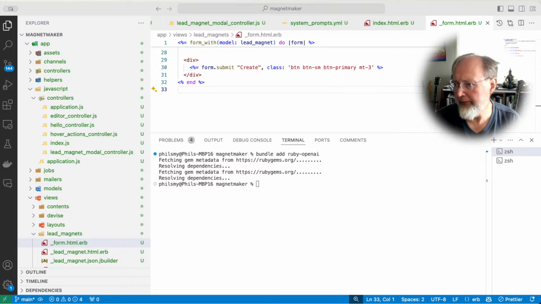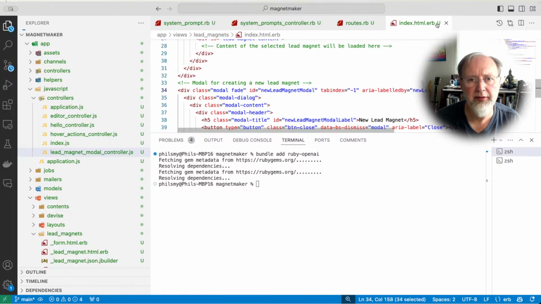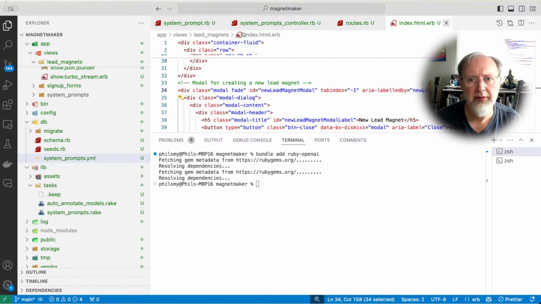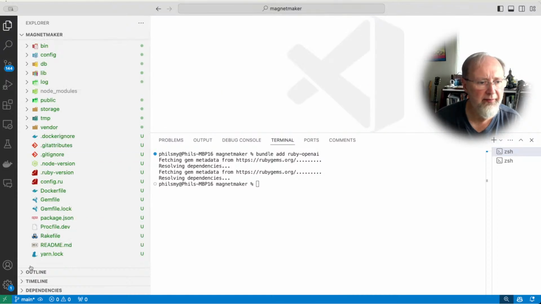Now we're going to close off these views. Close all. I don't think we have a .env file yet, so I'm going to create a .env file.